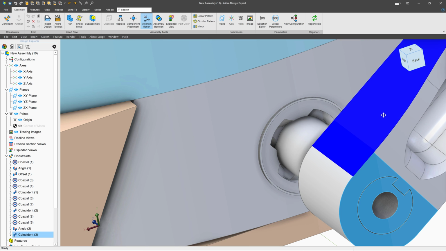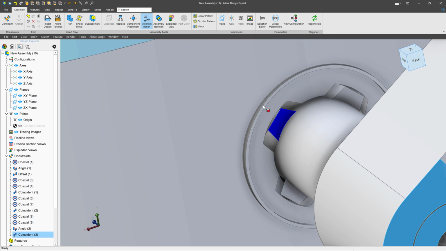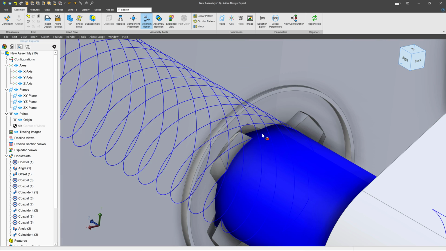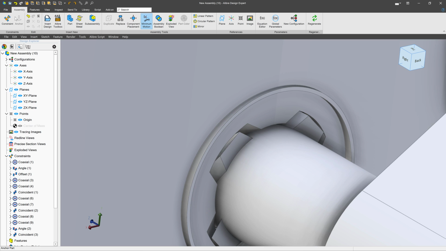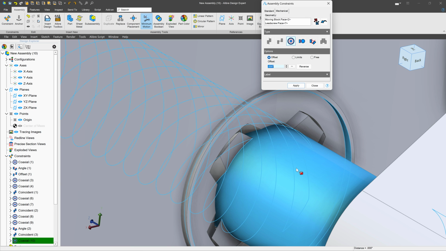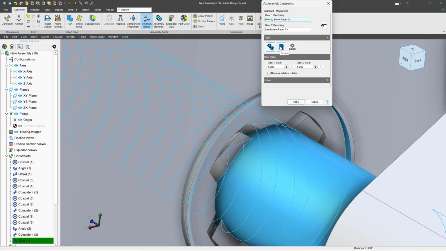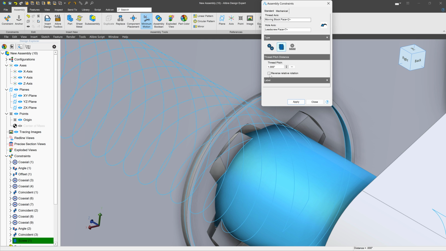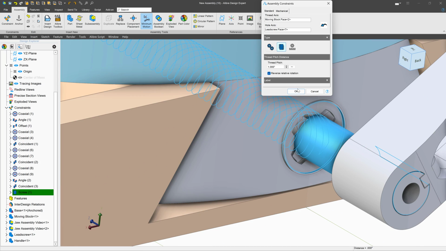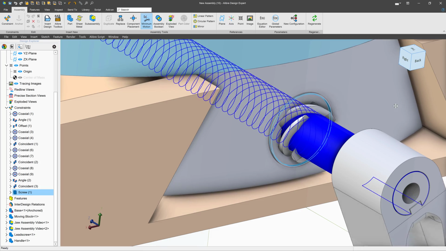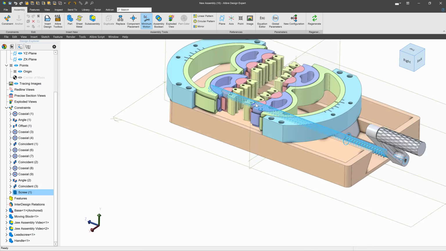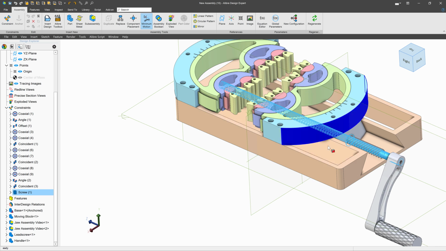I'll first align the threads in a way that they look like they're meshing, just for realism. And when I have this all set, where it looks like they're going to mesh well, I'll go to Constraint. I'll choose this outer face and this face here, just two circular faces, one on the screw and one on the part. I'll go to Mechanical, and I'll say Screw. And I'll enter a pitch of 1, or whatever pitch that my lead screw is. And I have the option to reverse if I have left-handed threads. But I'll go ahead and hit that reverse box and apply that. And now I'm able to screw in a way that is very realistic. So that's how we do more advanced mechanical mates like the screw mate.